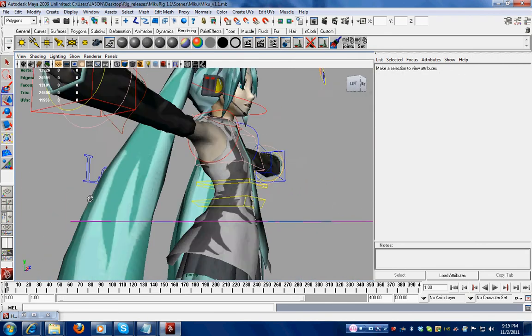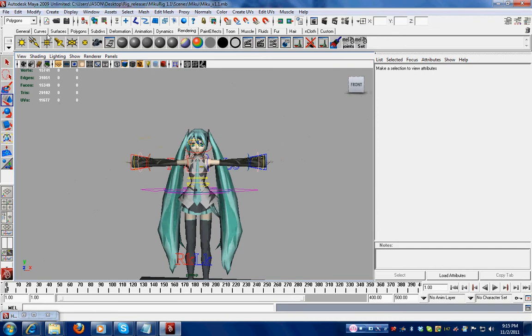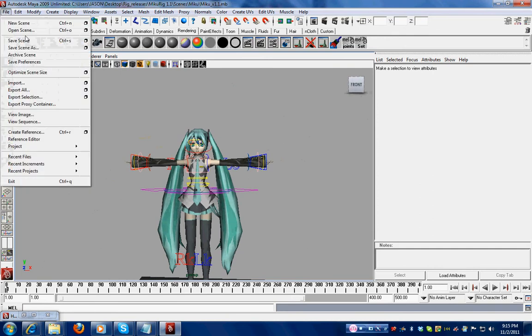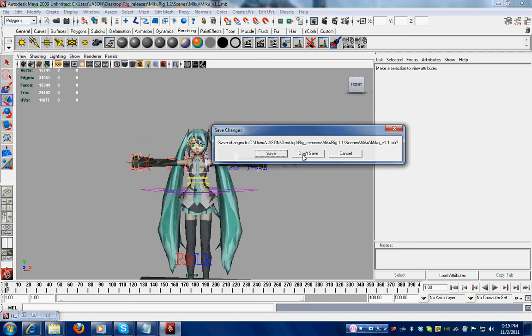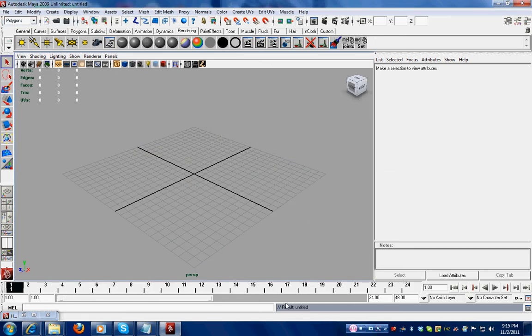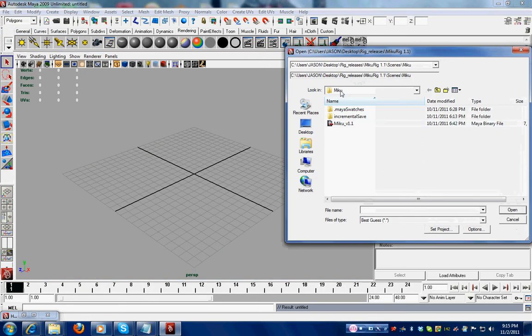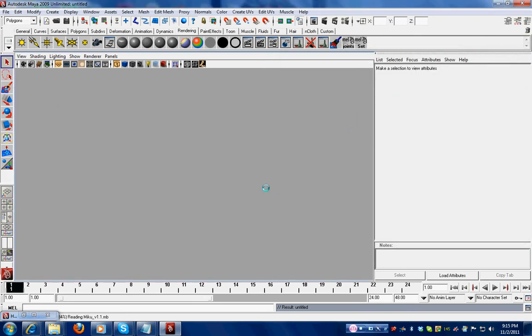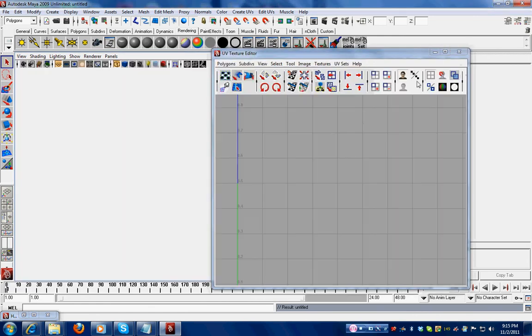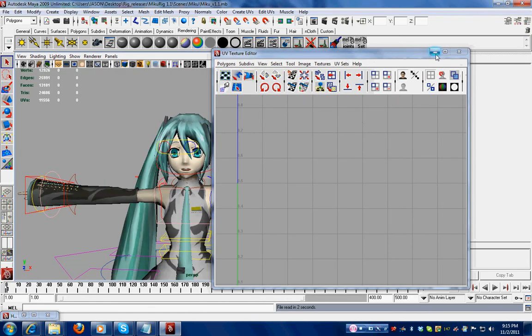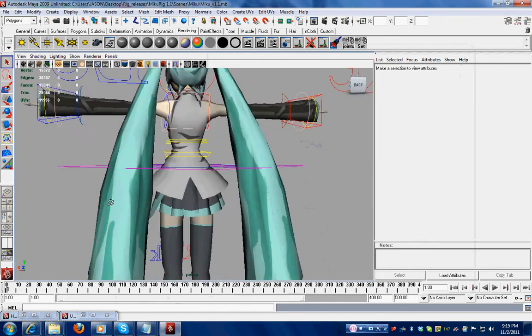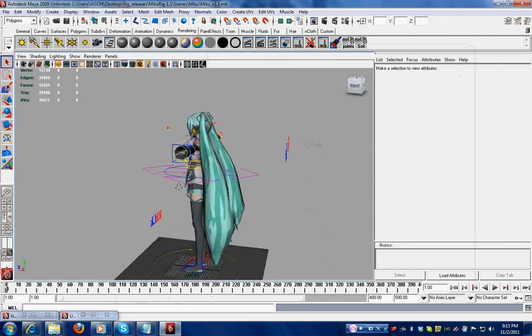And as long as you save everything, okay, as long as I were to, I'm not going to save this particular file, go to new scene, don't save, but let's say I saved it and everything was fine, and I started up a brand new Maya and I went to open scene. Notice that because we set it, it's already going right to scenes 1.1, Miku version 1.1. And when I open this up, notice that we have the texture information and it stores it. It doesn't lose it when we reopen it back up.